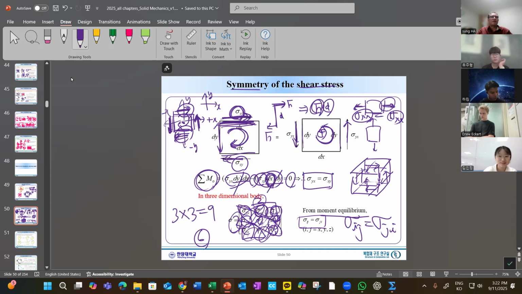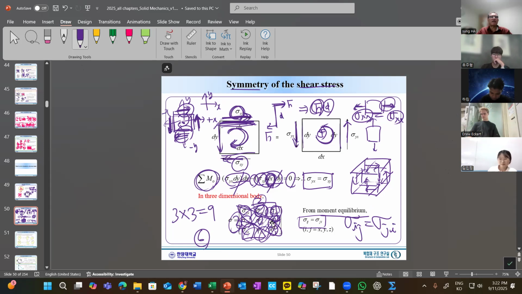If anybody is learning about stress for the first time, I'm sure it is confusing. But don't worry too much, because understanding a new concept may take a little time. But you have to keep thinking. I mean, a vector is easy, but a tensor is the stress. The first vector is the cross-section vector, and the second is the force vector. And then the shear terms are always symmetric.